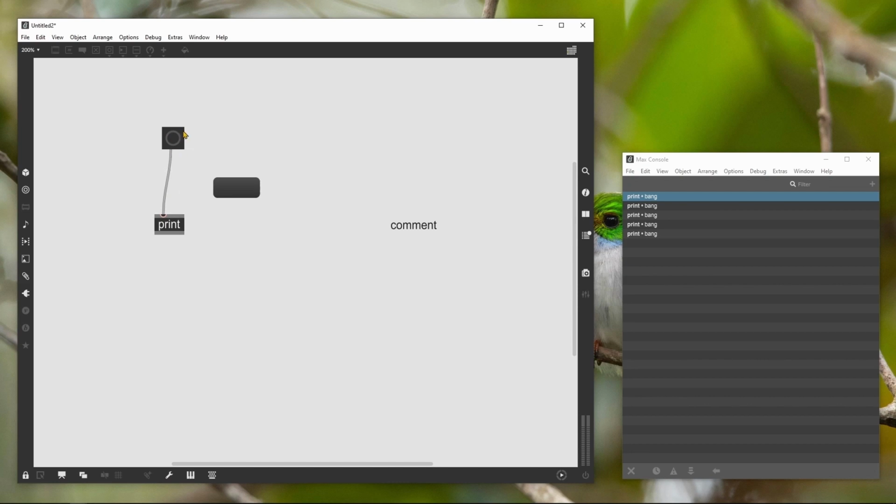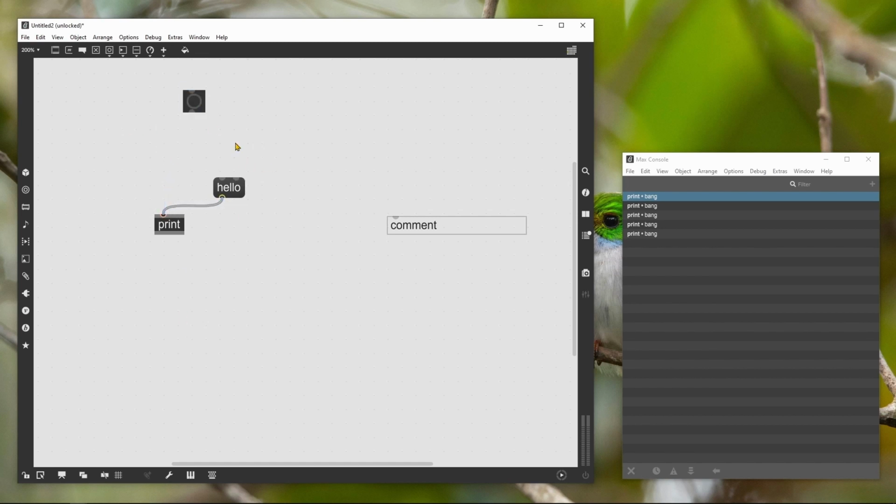And this is literally what this button is sending. It's sending a bang message. Bang message is a special type of message that's sent inside Max. It's actually working the same way in Pure Data as well, because when you send a bang, it will actually trigger an action. So, for example, if we put in the message, let's put hello, and we can connect the hello here to the print again.